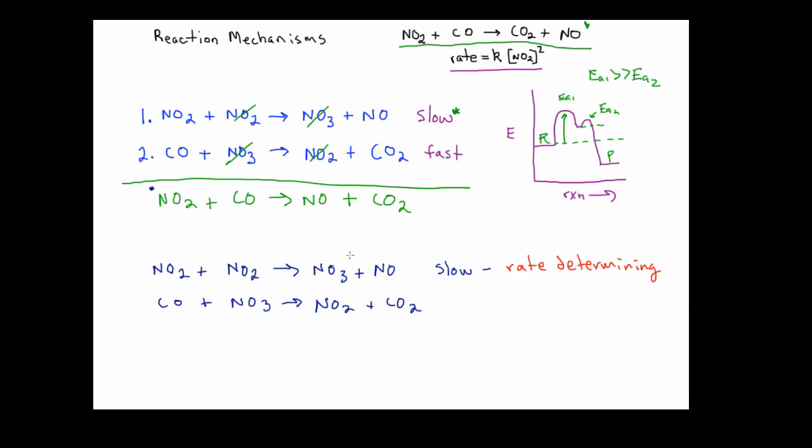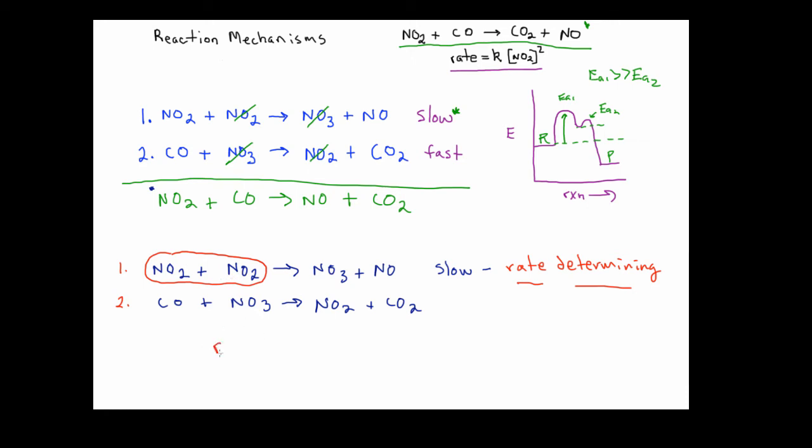All right. So now what we're going to do is evaluate my step number 1 here, and here's the thing. To predict the reaction order from a series of elementary steps, it's got to be based on the rate limiting step, because the rate limiting step determines basically how fast the reaction is going to go. So the order of reaction has to be determined from the rate determining step. Only now we're going to predict it based on the molecularity, literally, of the reactants. And in this case, you can see that we have the collision of two NO2 molecules.